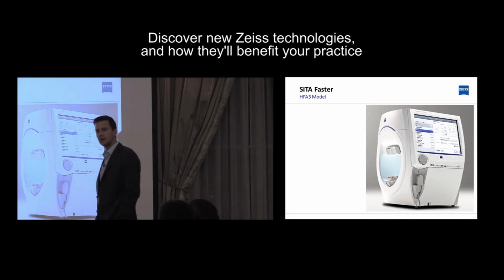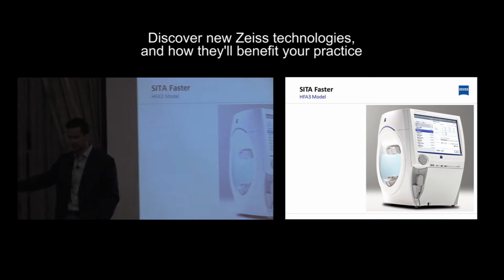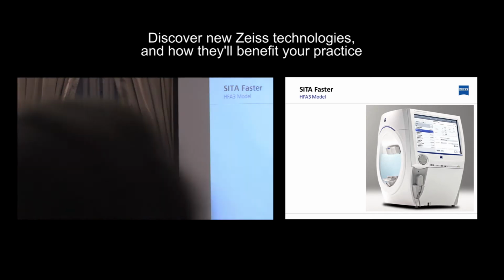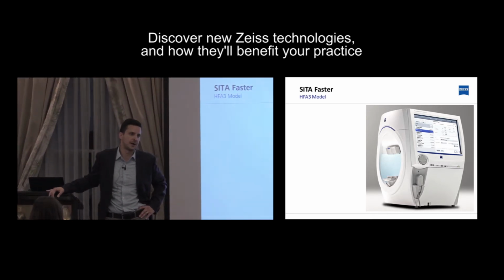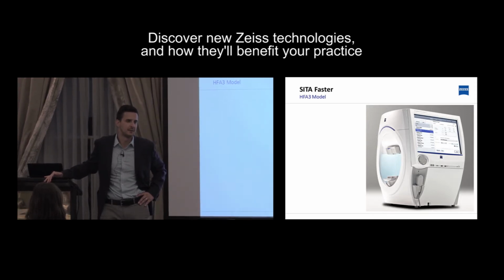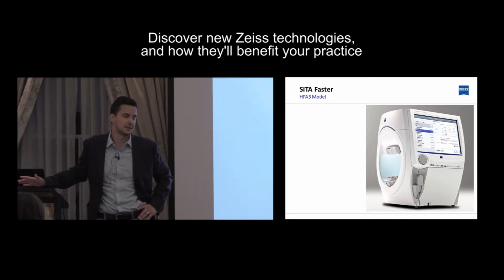There's a saying in the US, they did a study, I don't know if you guys have heard of this study, with regards to the reason that patients sue for malpractice. And the number one reason that patients sued for malpractice had nothing to do with whether or not they were treated. It had everything to do with whether or not they felt the doctor cared. So there's that adage that people don't care how much you know unless they know how much you care. That's the piece that goes back to it.